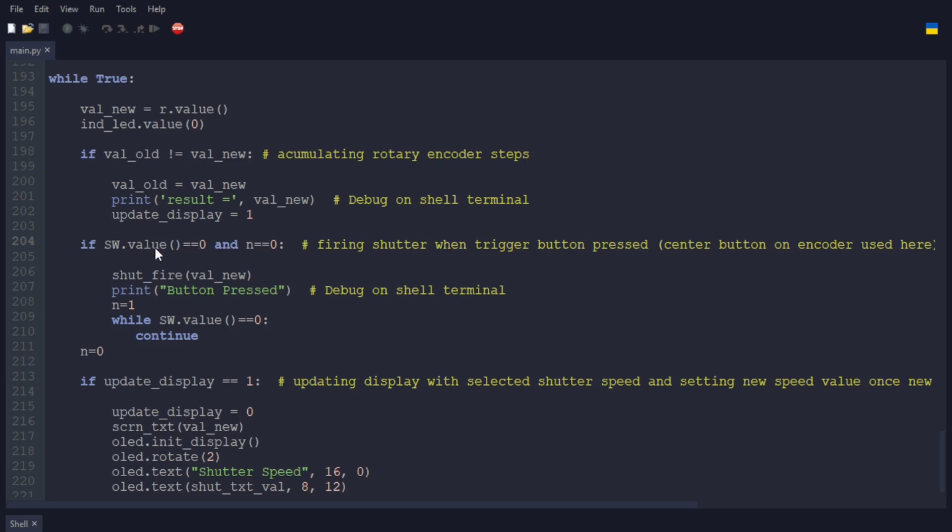And if the switch is set to, if you push the center button on the rotary encoder, triggering that fire, as it shows here, firing shutter when trigger button pressed, it indicates to fire the shutter with the value indicated, outputs to the shell terminal, button pressed, sets N to 1, and then while switch value continues 0, it just loops, and then it sets N to 0.